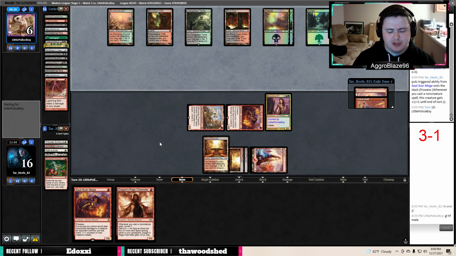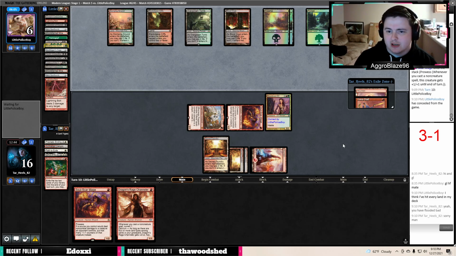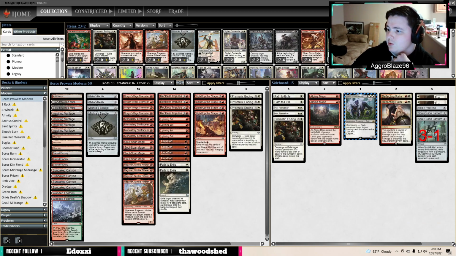There was a turn or two there where our opponent kind of turned things around. I think I've hit every land in my deck. If our opponent hadn't been flooding out and they had drawn into something useful there, they probably would have been able to win the game, honestly. But luckily for us, our opponent did not, and we finished with a 4-1. Should have been a 5-0. We should have got the trophy from this league, but I punted against Dredge earlier.